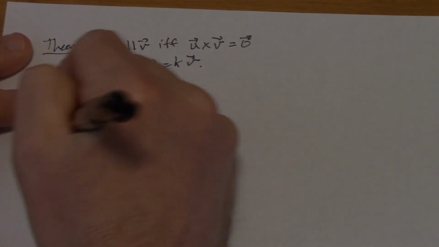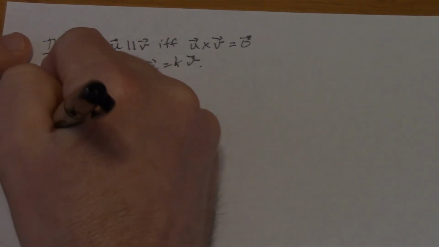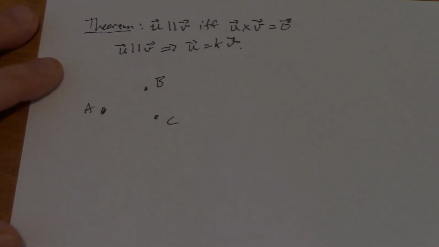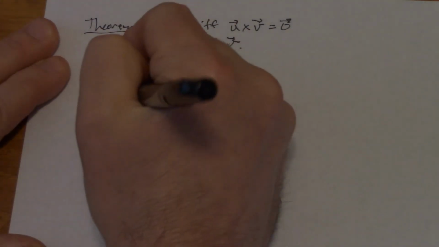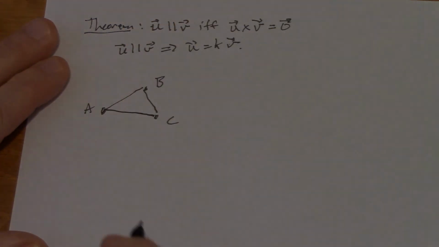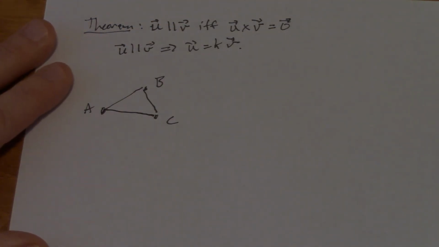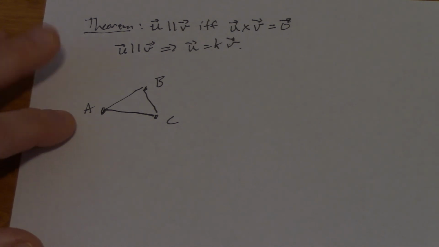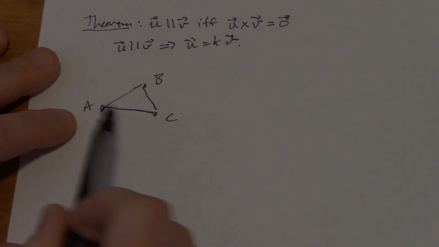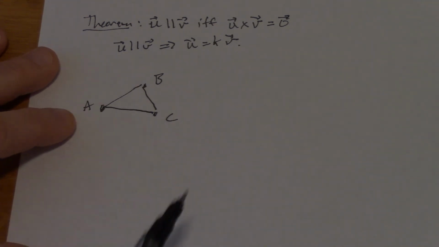So let's say we have 3 points in 3 space. Okay, so I've got my points A, B, and C, and they make up a triangle. And this is actually really good to know for those of you guys that like math contests. So here's one of the easiest formulas to use when they give you 3 points. We've got the 3 points, and we want to know what the area of the triangle is.